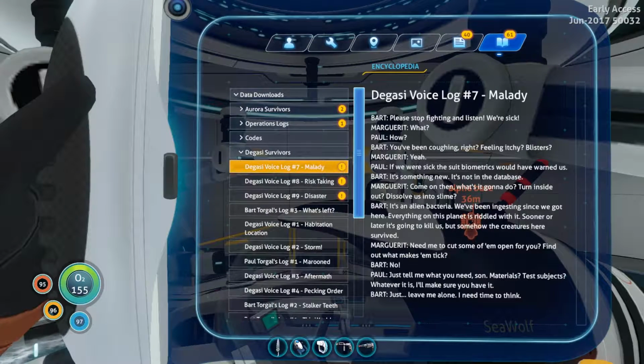So, Malady. Please stop fighting and listen. We're sick. What? How? You've been coughing, right? Feeling itchy, blistering? Yeah. If we're sick, the suit biomatrix would have warned us. It's something new. It's not in the database. Come on then. What's it doing? Turn us inside out? Dissolve us into slime? It's an alien bacteria we have been ingesting since we got here. Everything on this planet is riddled with it. Sooner or later it's going to kill us. Somehow the creatures here survived. Need me to cut some open for you? Find out what makes them tick? No. Just tell me what you need, son. Materials, test subjects, whatever it is. I'll make sure you have it. Just leave me alone to think.